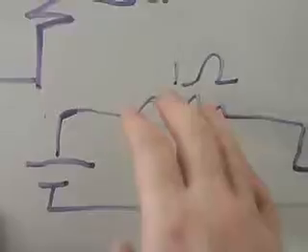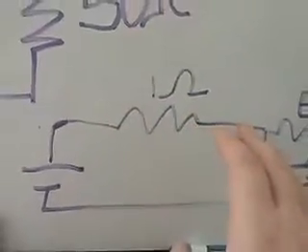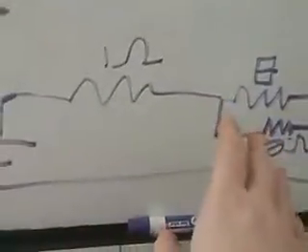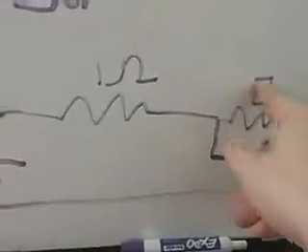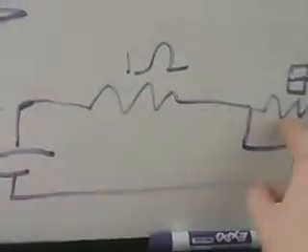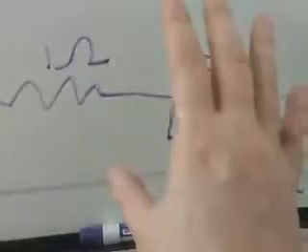Now we have this trickier one, but it's not that tricky if you know the rules of series and parallel resistances. These two are in parallel. This is in series with that one there, so it can be simplified to one resistor. Such as this one can be simplified to one resistor, and the whole thing can be simplified as one resistor as well.